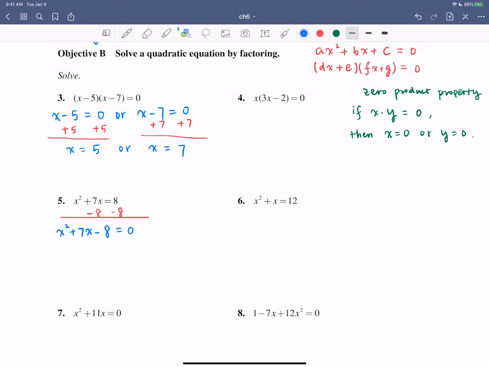Now we're ready to factor the left-hand side. We're looking for two numbers such that when we multiply, you get negative 8, and when you do cross multiplication, you get 7x in the middle. The choice in this case will be positive 8 and negative 1. So that factors the left-hand side. According to the zero product property, each of them could be 0. Solve for x, and we obtain x could be negative 8 or positive 1.